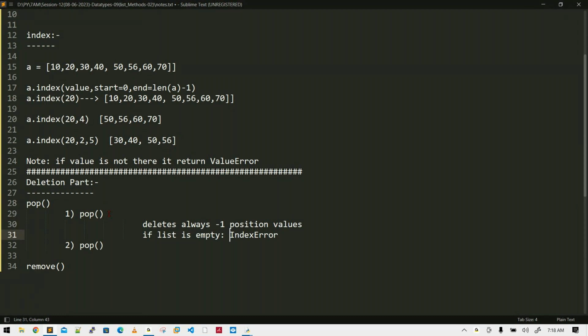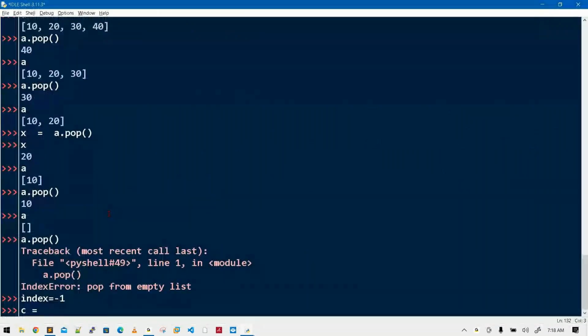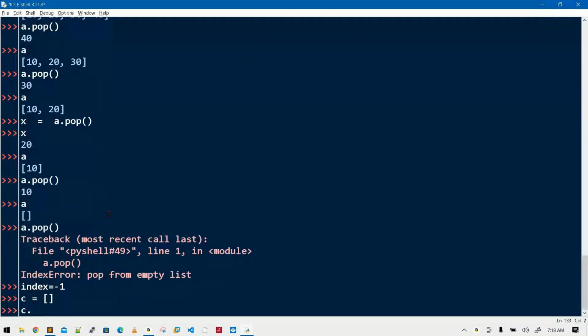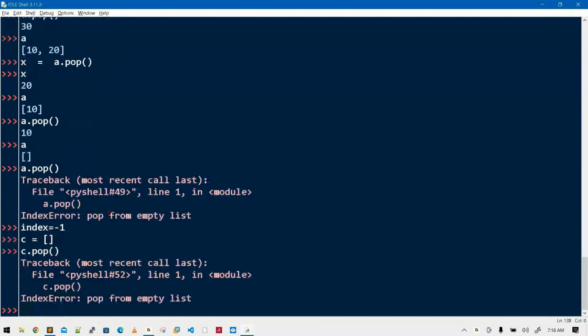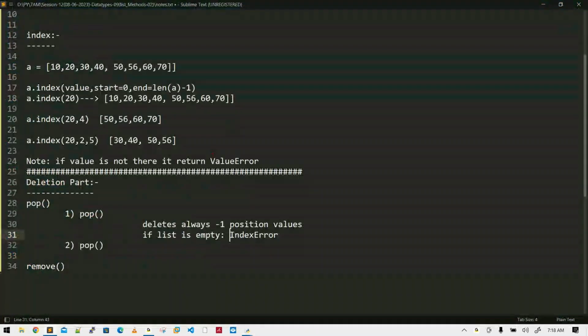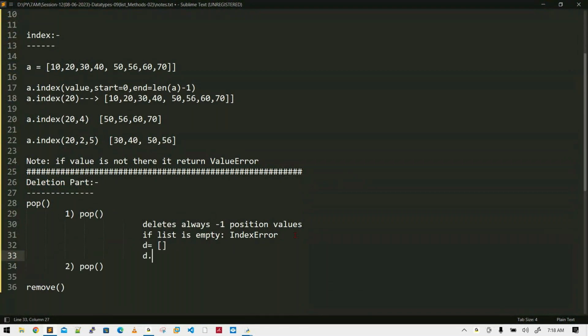For example, C dot pop, if you are getting an error, it means it is an empty list. If you use the pop function with d equals to one list, d dot pop without any value, it is unable to delete because there is no element in that list d.